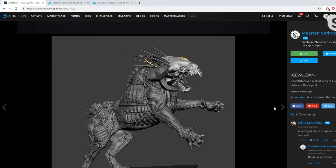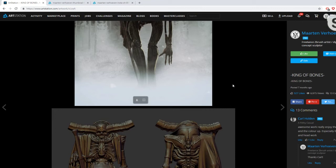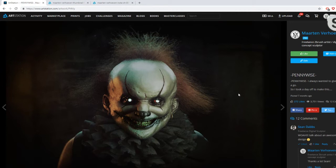That's the big difference with 3D print, right? Because in 3D print, everybody sees every angle. You have to make sure that everything's okay. This was the question that I didn't want to interrupt you with. Vera Gallo was asking about James' work: is he satisfied with just one angle? And I took the liberty to answer that if you're doing collectibles, then it has to be perfect. It's got to be good from all angles.